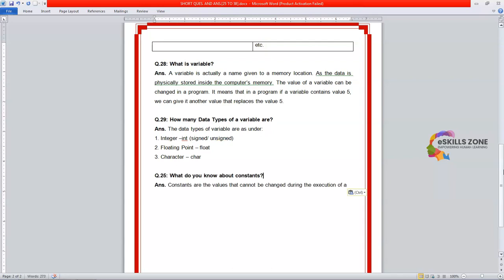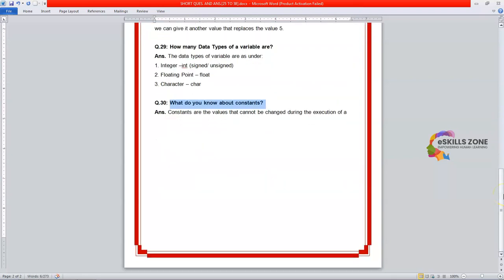Next number 30. The question is, define integer. The answer is, integer data type is used to store integer values like whole numbers.